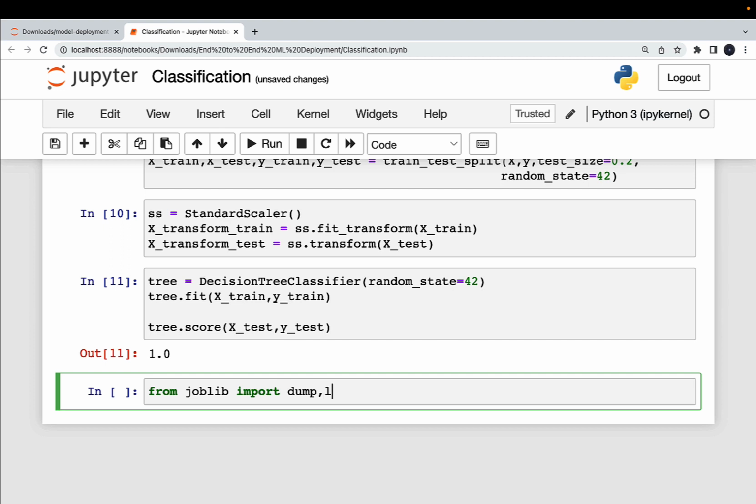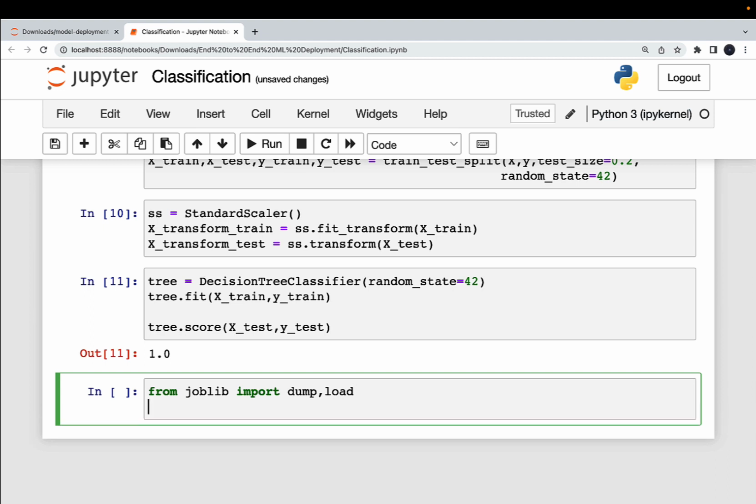I'm going to demonstrate how we can dump the data to an external file, and I'm going to show you how we can load as well. So for demonstrating the same, I'm importing both the dump as well as the load function. So I'm going to say dump. Okay, now what is it that I want to dump? I want to dump the model.